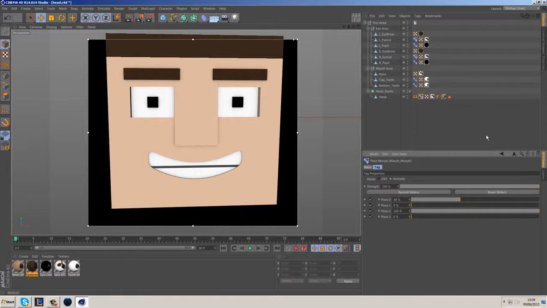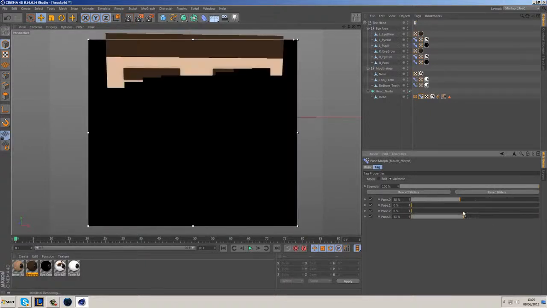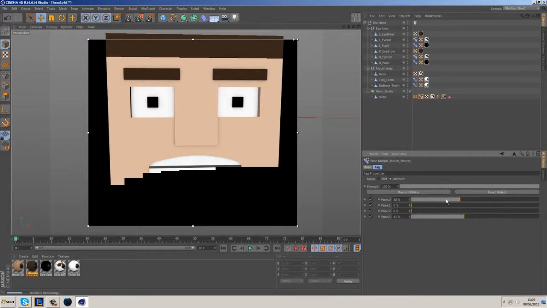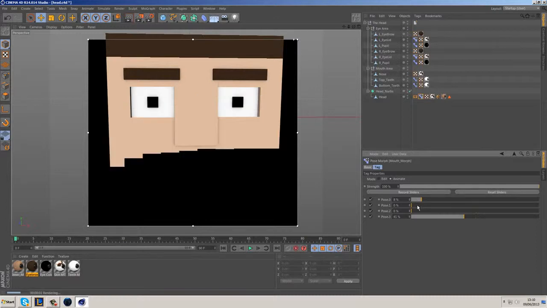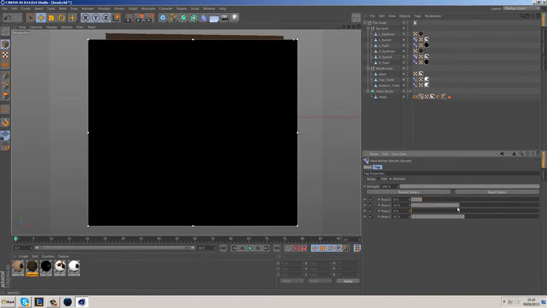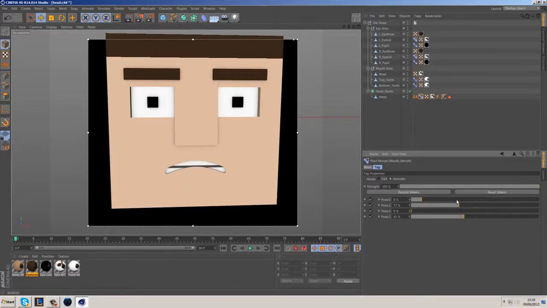You probably could get a lot more facial expression out of this if you did use bones with some controls. But for simple animations, you don't really need all that. Also, he can frown as well. So you can maybe just give him a small frown. And you can obviously reduce the size of the gap. And you can also even shorten the gap if you wish. So using all four of these poses, you can get quite a lot of expression out of his face already, and that's just the mouth.